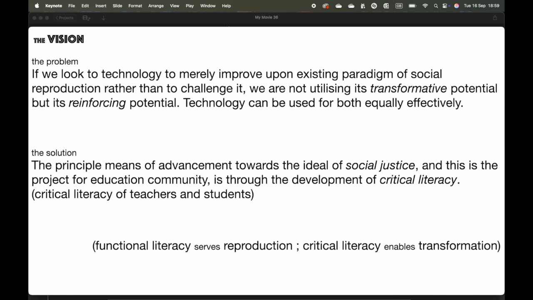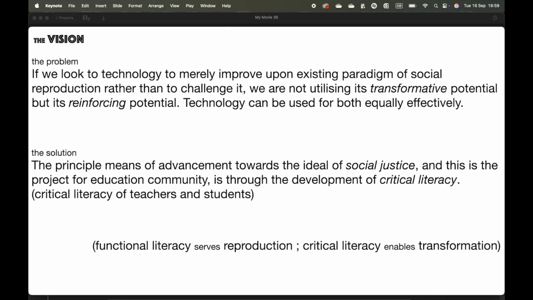Creative, critical, and disruptive literacy to me are the same thing, right? I talk about creative literacy, domain literacy. I talk about critical literacy, or domain critical literacy. And I talk about disruptive literacy in a given domain. It can be physics, it can be social science, it can be biology, whatever. But those are the levels of involvement in a particular field. Now, the solution is to try to develop this critical literacy, this disruptive literacy.